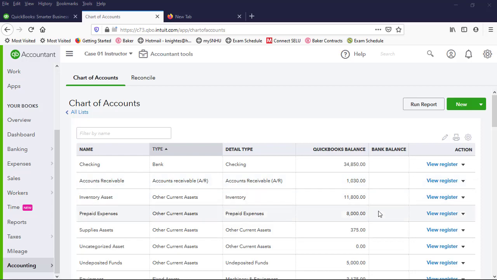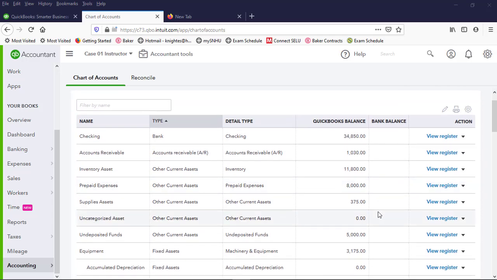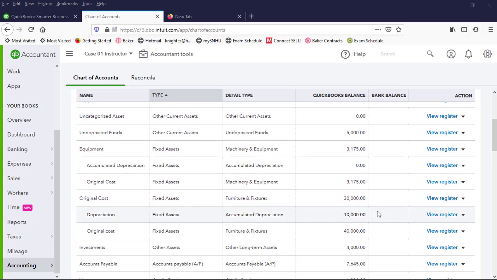Also, if you did something wrong, for example, when I was working on the investments, I accidentally put the wrong date in, but I'd already saved it and everything. I said, oh, I need to go fix that date. Well, I went to the chart of accounts and I drilled down. You can do this different ways. There's a bunch of different ways you can do this. You can go to the trial balance, you can go to the transaction detail, but those are different reports that you have to run. I just thought it was simpler to go straight to the chart of accounts.